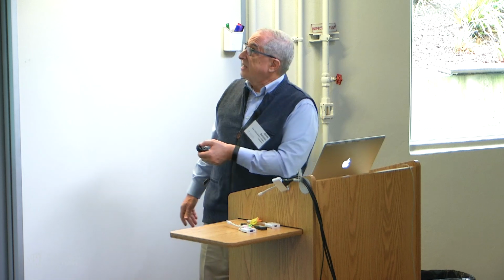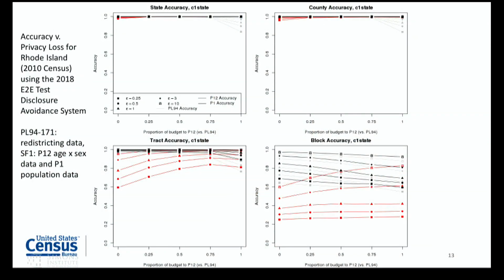You can also see that it really doesn't matter for the 5 counties in Rhode Island. Essentially, where you set that privacy loss budget, whether you put it all in the redistricting data or you put it all on the summary file data, doesn't matter. It starts to matter at the level of a tract. A tract has approximately 4,000 people in it. All right. So these tracts, it matters. Let me see if I can remember all the scales here. Again, I'm having trouble reading my speaker notes.